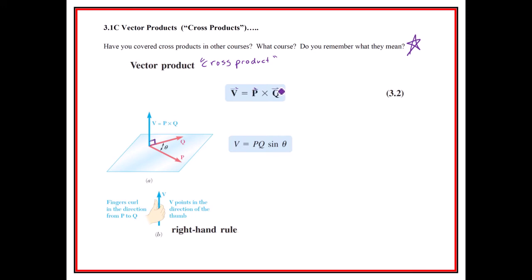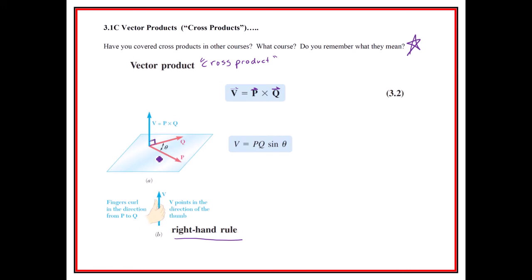And we'll see that there's his twin or his buddy, the dot product, that is actually different. That ends up being a scalar. But in the cross product, it ends up remaining another vector. And that vector is going to be perpendicular to the plane, and we're going to follow something we call the right-hand rule, right? So we'll take a look and we'll curl the fingers around the direction.